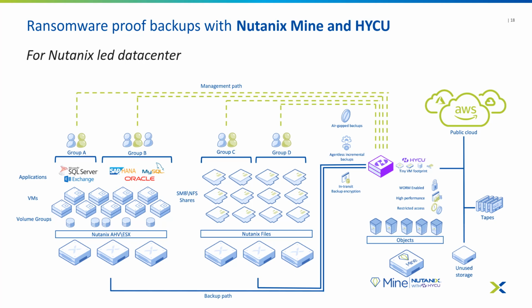We also have the ability to segment the network within the HYCU backup infrastructure and also with Nutanix Flow. And once all of your backups are guaranteed to be isolated from your production environment, we also have the ability to preserve the integrity of your backups by writing those backups on WORM-enabled object storage within Nutanix Objects, right? So this basically ensures that your backups are not just isolated or air-gapped, but also totally immutable, even if those security walls are broken, right?